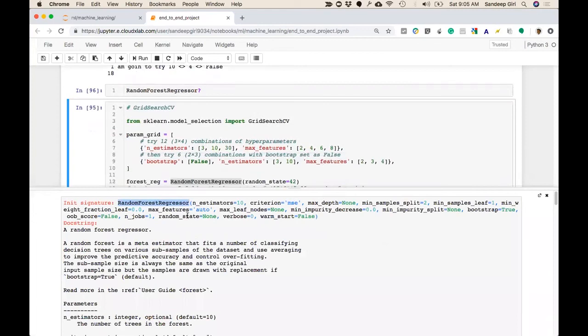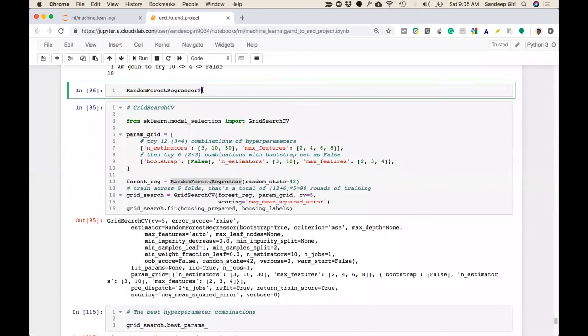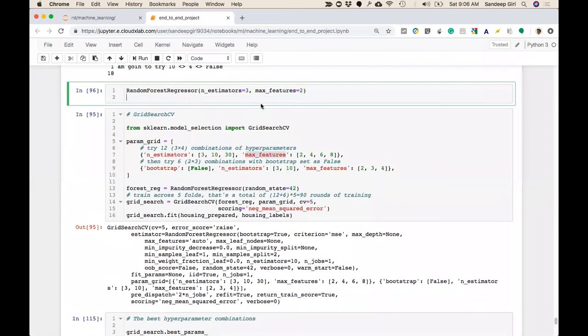Let me just show you what's going to happen here. Under the hood, it's going to call this random forest regressor with number of estimators equals 3, max features equals 2. This is what is going to happen.